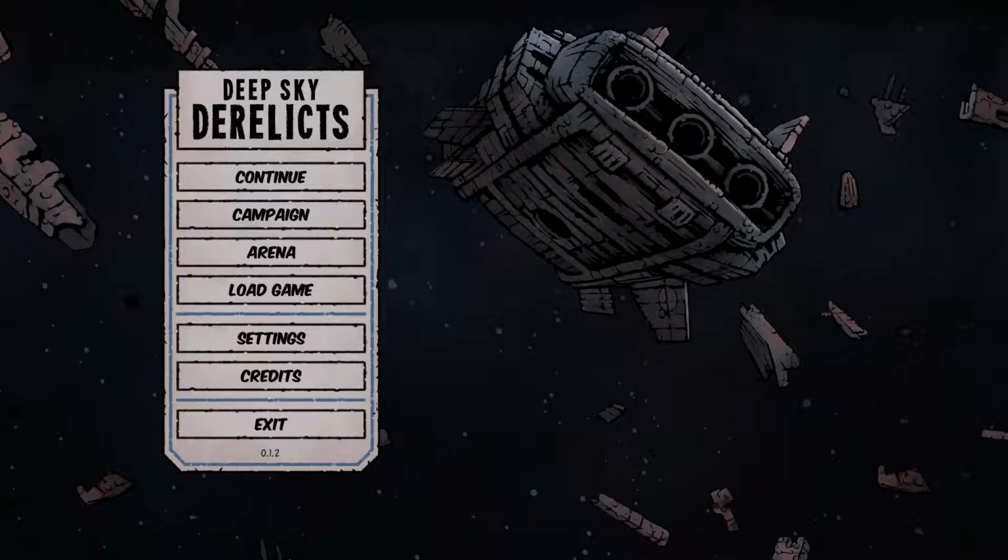It is by Snowhound Games. Snowhand? Did I write that correctly? Snowhound. Let's try that. Snowhound Games. I can't read my own handwriting. And published by a 1C company. It is currently $15.99 US, and it's on Steam in early access.